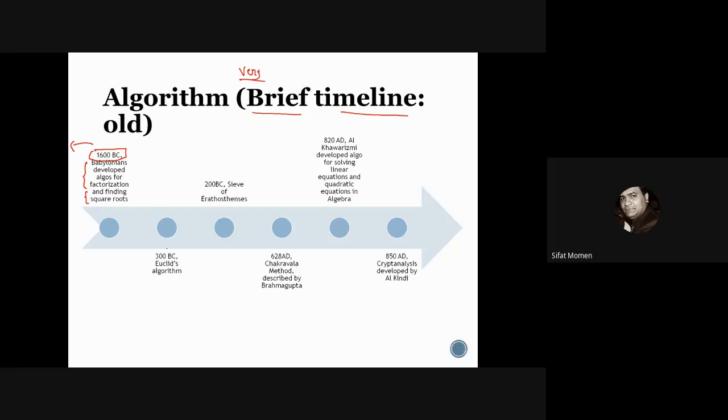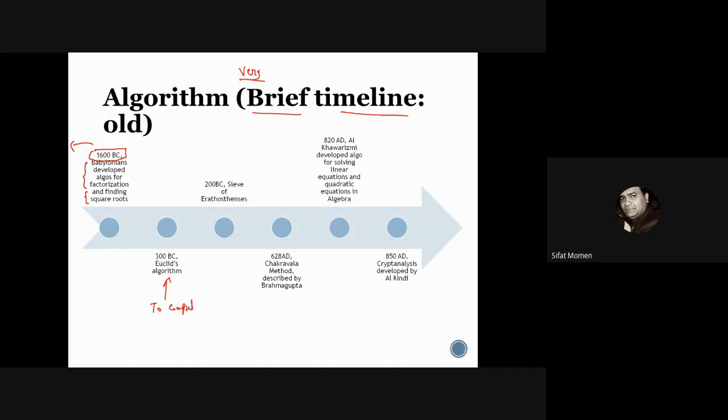Now, let me also highlight some of the algorithms that you may have heard of. Just to give you a very brief timeline of that. Have you ever heard of Euclid's algorithm? Yeah, quite famous. Have you heard of that? Yes, sir. What is it used for? Sir, prime number, or is it factorization, or is it for the GCD? Yeah, GCD. No, not for factorization. It's used to compute the GCD of two numbers.